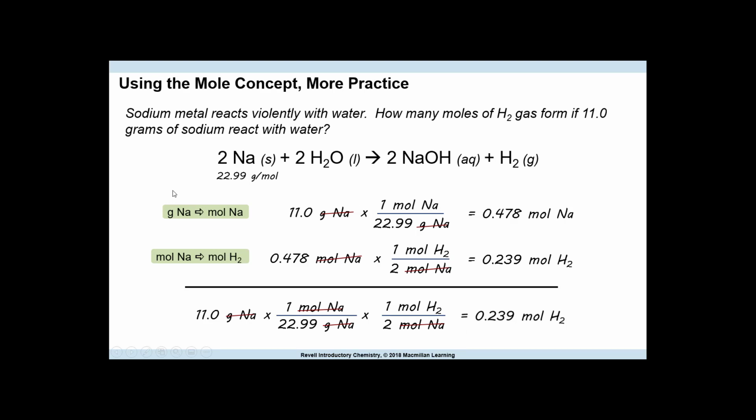I'm going to tell you that when we first learn this, it makes sense to break it down in two steps so you can understand what's going on. But as we go on, we don't do this. We don't do it in two steps. We do it all in one gigantic step. And sometimes these conversions can go a lot longer with more steps in between.